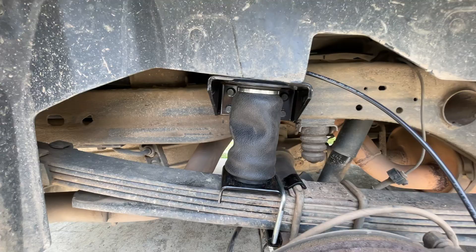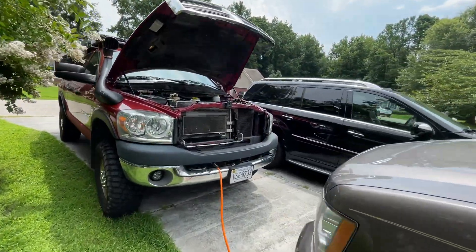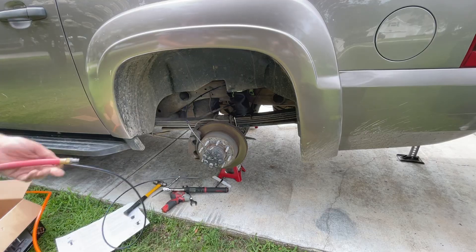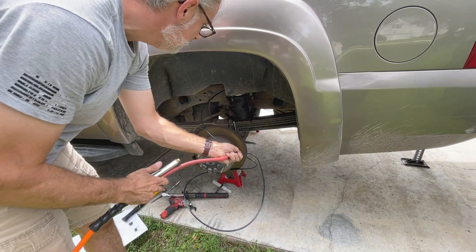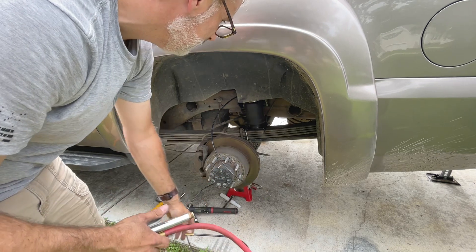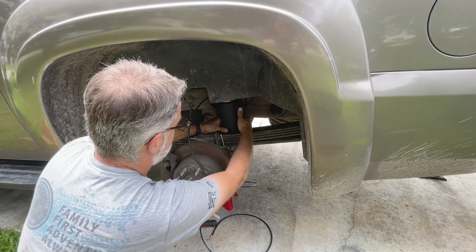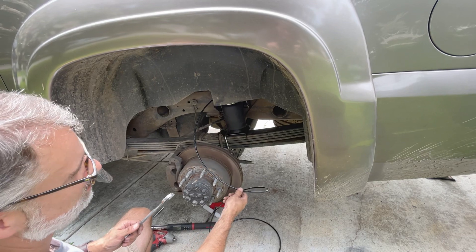To inflate the bags, I don't actually own an air compressor for the garage, so we're using the Power Wagon to fill them up — which gives a glimpse into the future, since we're going to be installing a York compressor under the hood of the Suburban. We're only putting a light amount of air in first, about 12 to 15 PSI, to make sure the bag plates properly and sits straight and perpendicular to the leaf pack. Then tighten the lower bolt to set it, and we can air them up to 60 PSI and check for leaks.